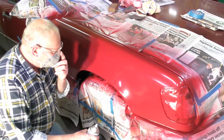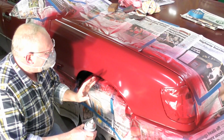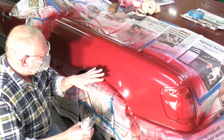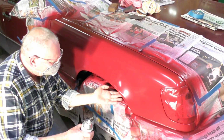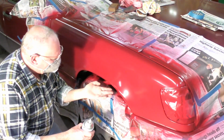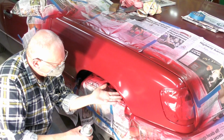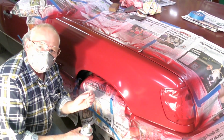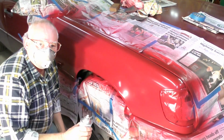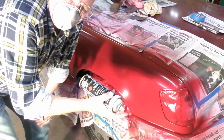coat on. Okay, so now I've put 5 coats on this of colour. And the last coat I put on was about 20 minutes ago. So what you need to do is find an area where you wouldn't put your hand anywhere on here, but somewhere where you know the paint is tacky. You should be able to touch the paint and not stick to it, or have it come off on your finger, okay? But it will feel slightly rubbery, maybe, to the touch. And it's at that point that you put your top coat on. So here we go. So, top coat or clear coat, that is.